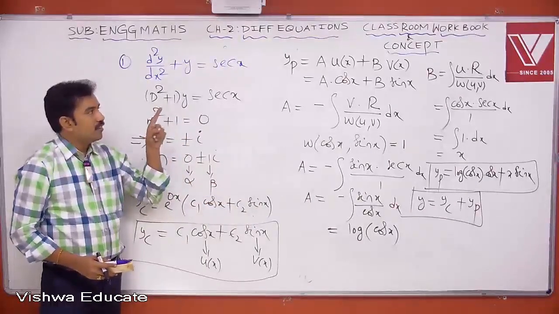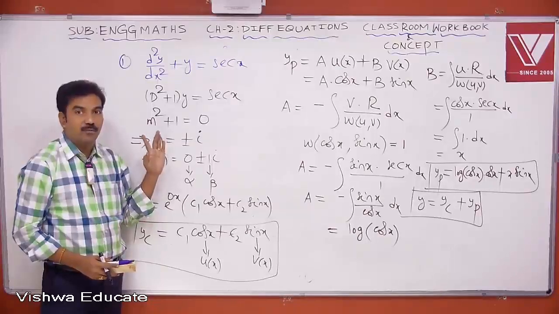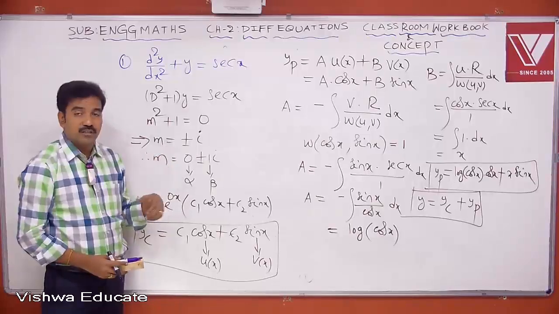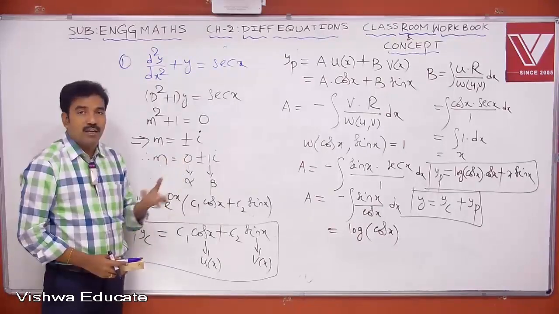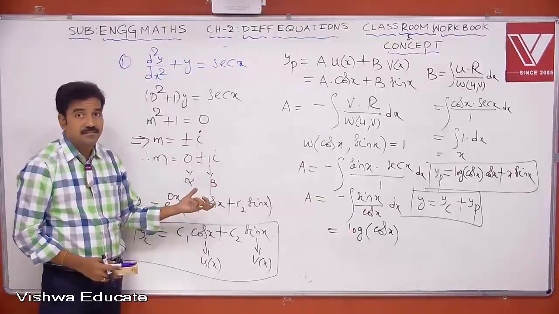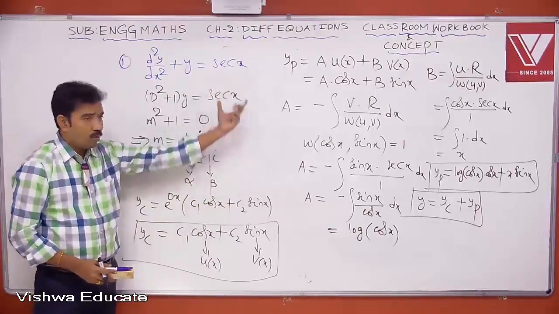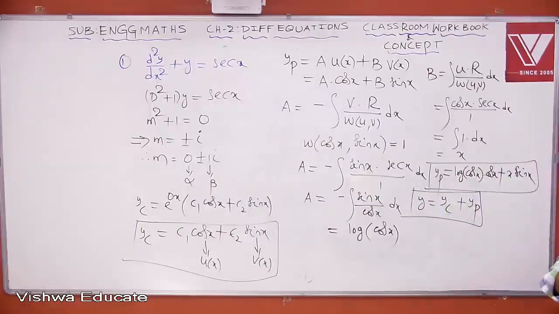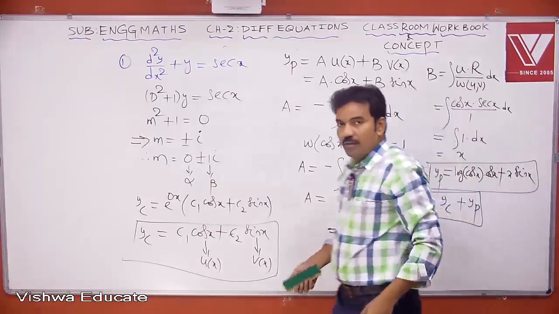Don't think that here this variation of parameters is applicable only for trigonometric functions. Even you can use the six functions what we have seen, that is exponential functions, sine function, e power ax into v, polynomial expression. There also you can apply these. Directly you can apply this. Okay. So note all these points. I think this is clear.